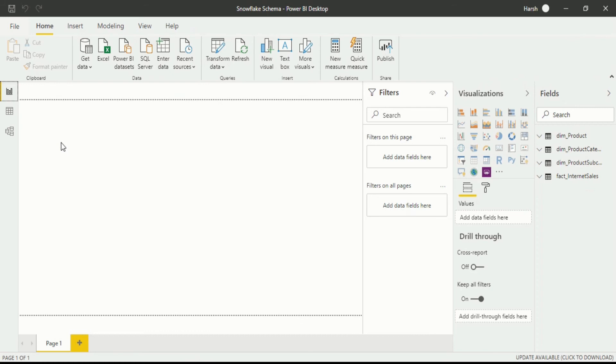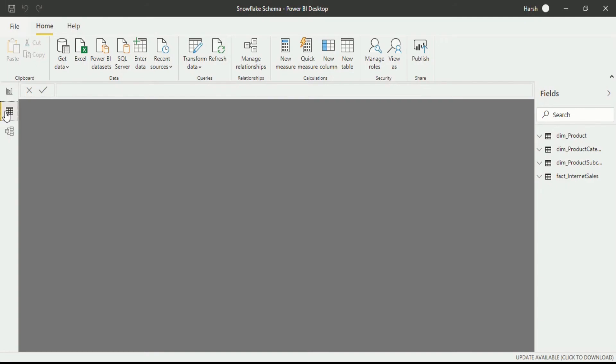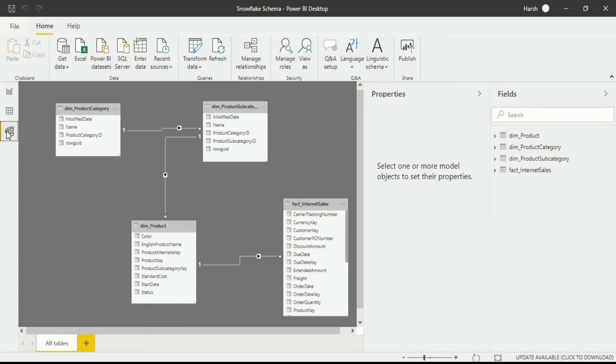Now let's go forward in Power BI Desktop and see with real data what it looks like. Now we are in Power BI Desktop. I have introduced certain tables which are three dimensional tables and one fact table. Now to understand the model interface, you have to go into the model view. There are three views in Power BI Desktop: data view, report view, and model view.